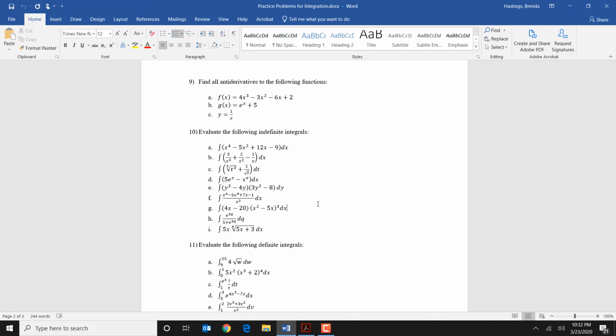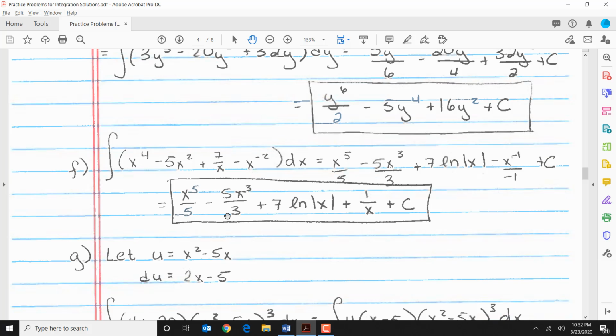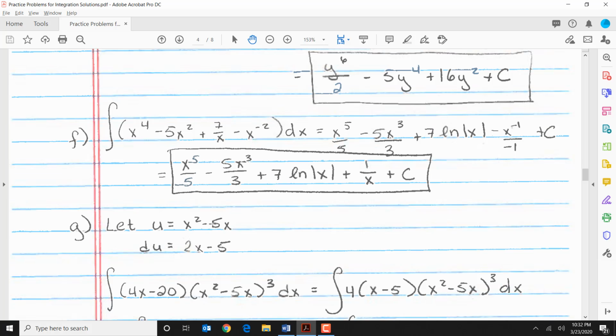So instead, we're going to use that trick that we talked about, U substitution. One of the things that we said, if anything is being raised to a power or under a radical, we want to try to choose that as u. So we're going to choose this x squared minus 5x since it's being raised to the 3rd power and choose that as our u. So our u will be x squared minus 5x. So then our du would be 2x minus 5 dx. There should be a dx right here.